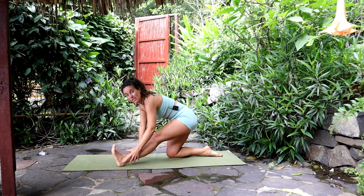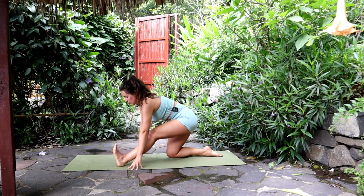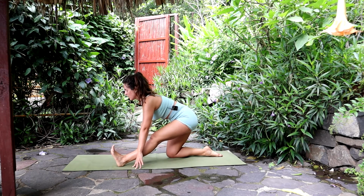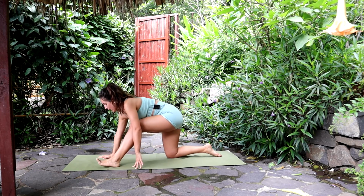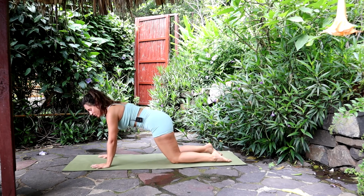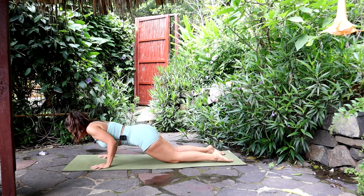Flexing this left foot because that helps the hamstring to lengthen. Remember, you can absolutely have a bend in that knee, and you can have your hands on blocks if that is going to create this nice open chest. Inhale, back forward, taking this left leg back into your all fours. Slowly down, or maybe you stay up.